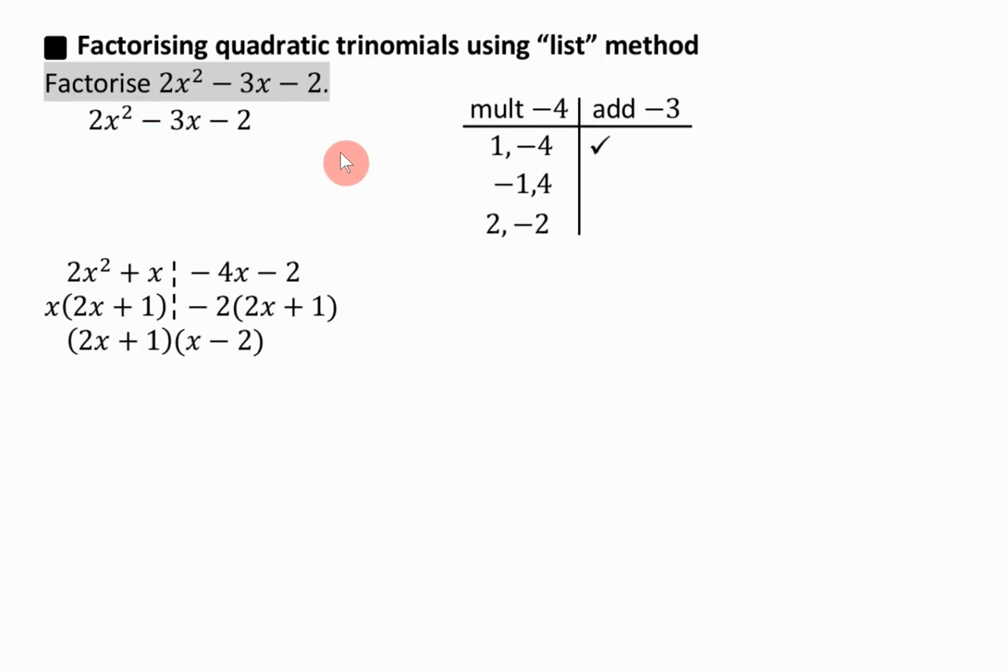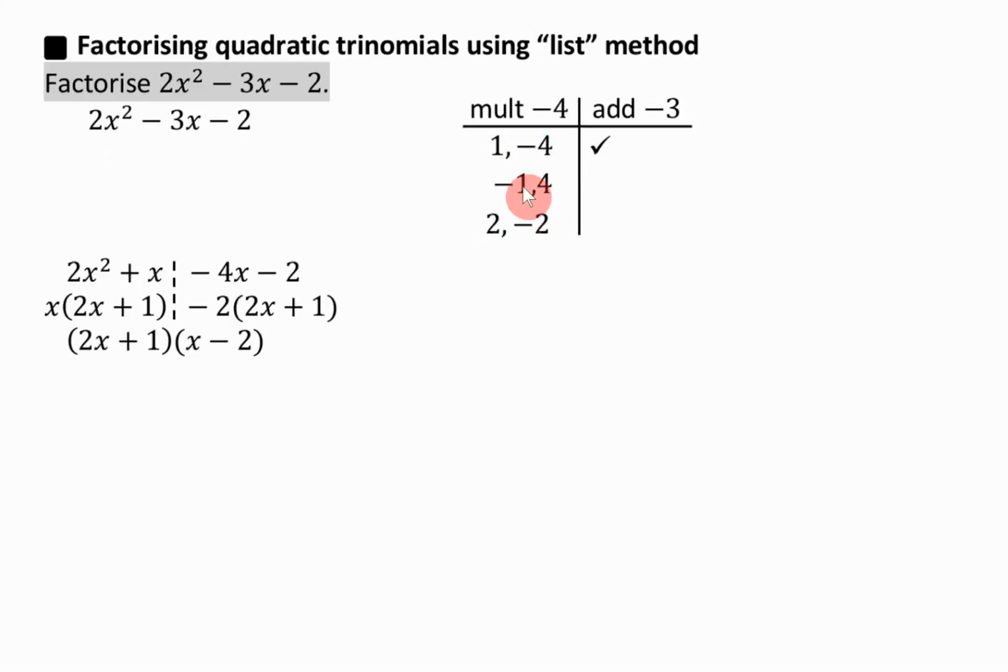So what do you do with that? You make a list of numbers that multiply to make minus 4. So 1 times minus 4. I start with 1 on purpose, and then I can move on to 2, then 3, etc. So 1 times minus 4 makes minus 4. Then I swap the signs around to get the other option. Minus 1 times 4. Then I move on to 2. 2 times what makes minus 4? 2 times minus 2. And I don't bother swapping the signs around for that, because 2 and minus 2 is the same as minus 2 and 2. And then there isn't anything else after that.